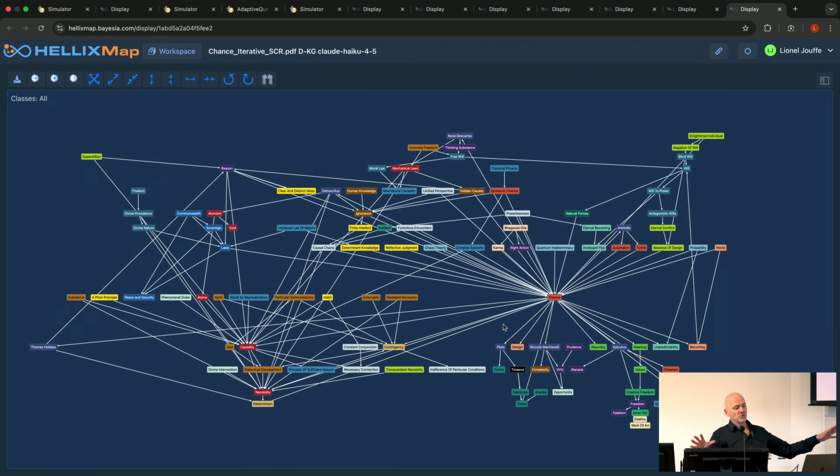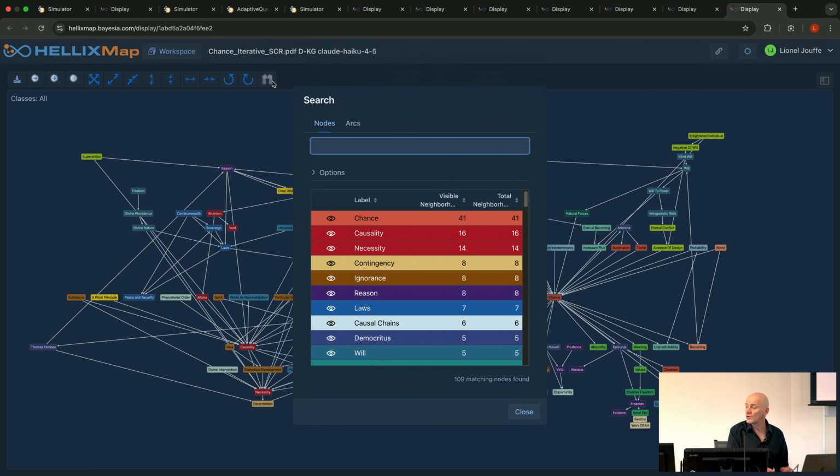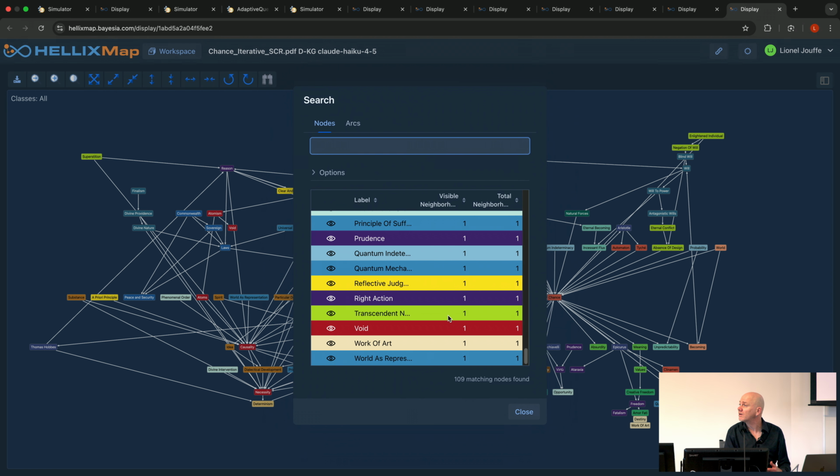So for example, here you see that there is one node that has lots of connections. So what I did, we have this search function that allows you to search for nodes, obviously, within the node name or the comments. You can also search in the links, because the links have comments associated with them. And here you see you have the names that are displayed by default, and you have also the neighborhood. So I think it's a very important characteristic for each node. So here I know that chance has 41 neighbors, right? And at the very end, you have lots of nodes that are alone, or not alone, but just one neighbor, right? So they are less important.